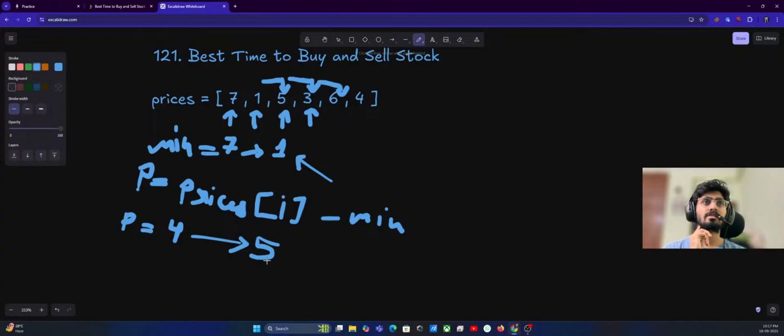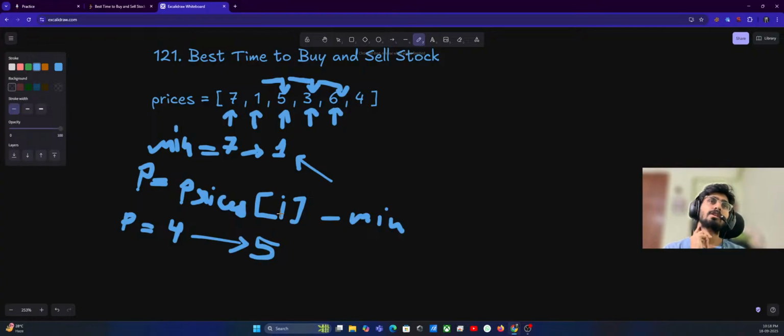Okay, and the last time we will come here, we will check if this 6 is smaller than 1, then no, we won't be updating this minimum variable. Then we will come to this portion of price calculation.